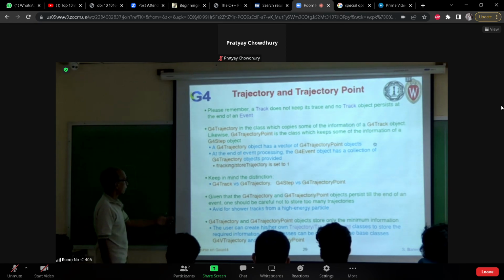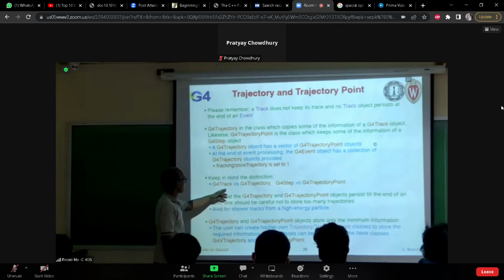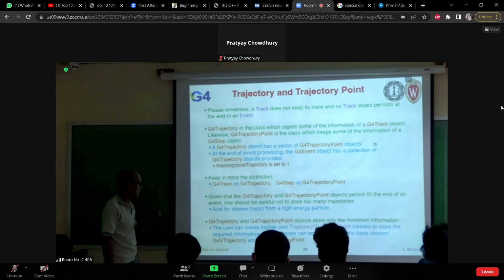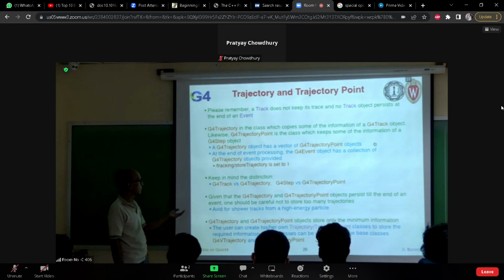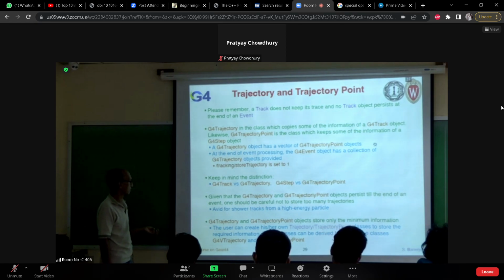Obviously, the trajectory or the trajectory point does not keep all the information of a track or of the step. Otherwise you could keep all of it, and the whole purpose of saving the information is gone. So you keep minimal information which can help you, for the visualization, for example.